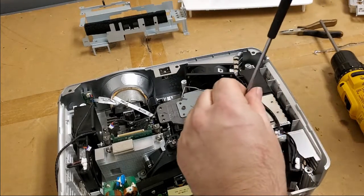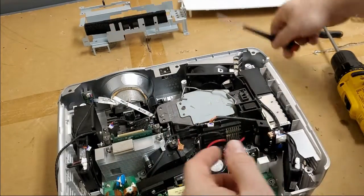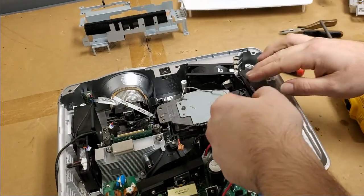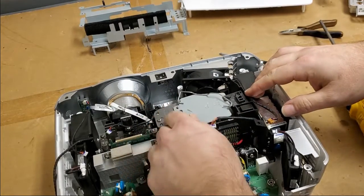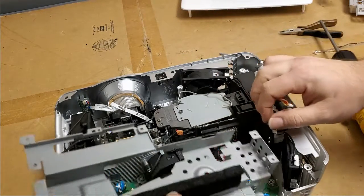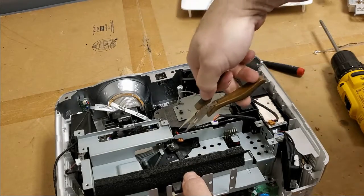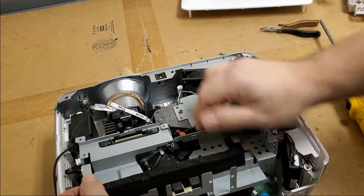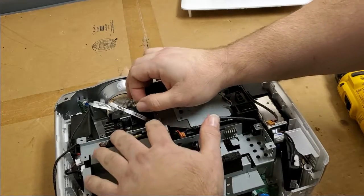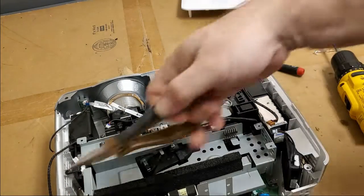So, worst case, it's got a bad DMD, or there's a broken trace somewhere in here, but I'm hoping reseating everything takes care of it. If not, then, well, we'll figure it out. And I'll let the fella know if it ends up being more of a hassle than it's worth. I do like being able to fix these and get the videos up so that when other people have this problem, they can find the video and repair it themselves.